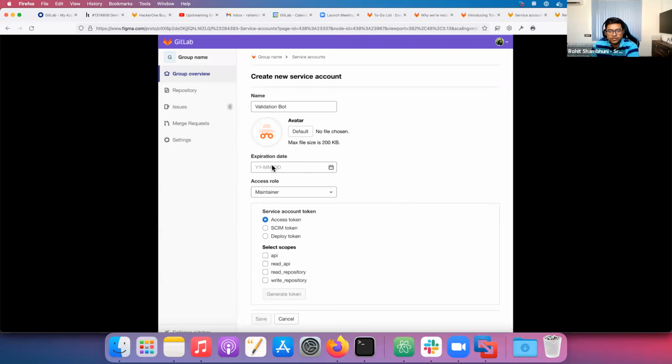So quick comment here. I think expiration, even if I don't choose anything here, I think we have to enforce a default expiration time. That's a common thing that I'm noticing for all kinds of tokens. We don't enforce any expiration. So what happens is that someone creates some high privilege token and say they leave the company, or they move to a different project or something. They might still end up having very high privileged access.